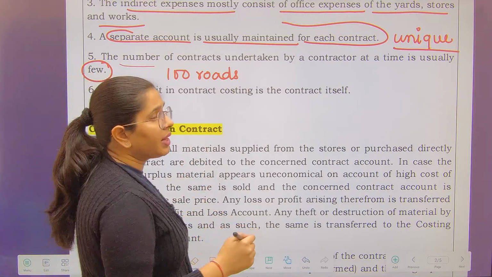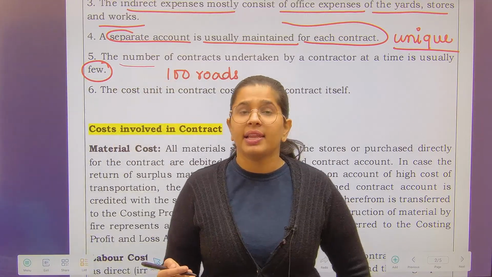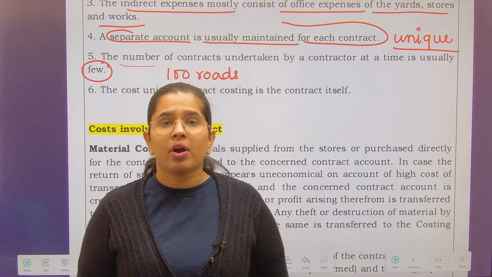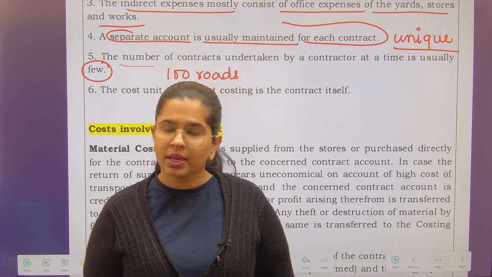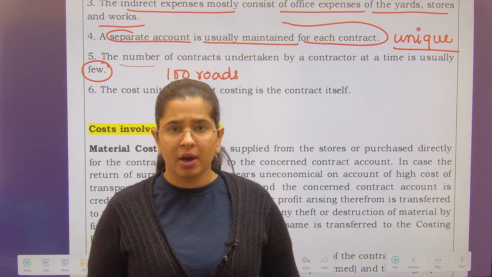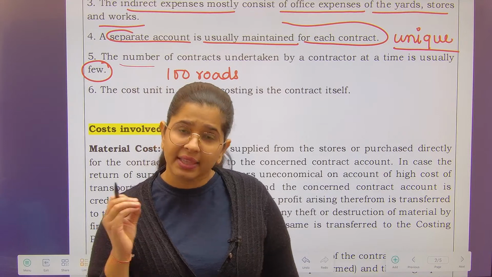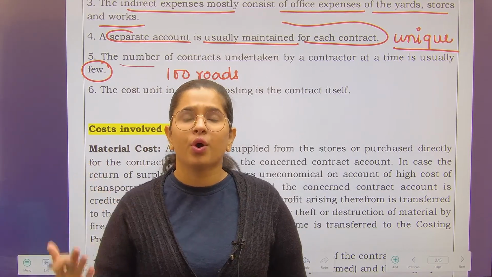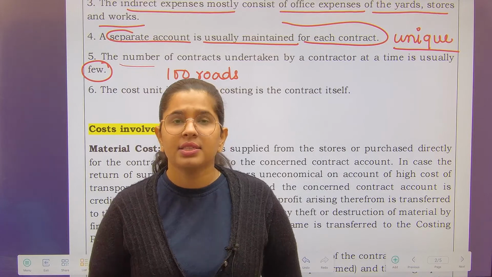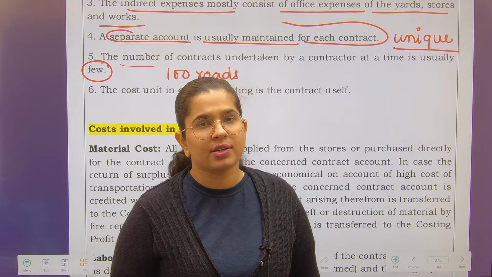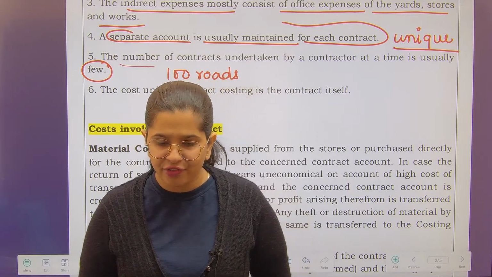It may so happen that if you are a large company like L&T that is into construction, and you have so many employees working under you, then it might be possible for you to carry out quite a few contracts, but in that case also the numbers cannot go beyond a certain level. This is not humanly possible. So always the number of contracts which are taken by the entity are few.